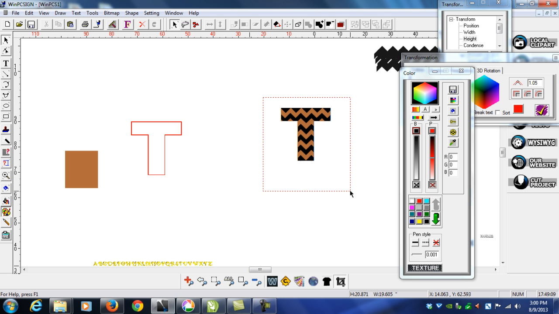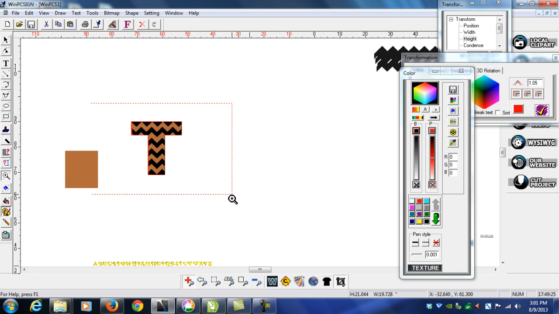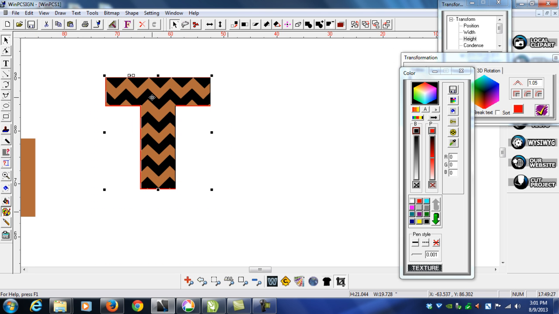Let's go one step farther now, and because there's not an outline on this, now I'm actually going to group that, and now we're going to slide it over to our outline that we already made. Let's enlarge just a little bit, and let's put this over a little bit nicer. And now what you have is a three color: you have an outline, you have the Texas orange color here in the chevron, and then you have a black on the back side.